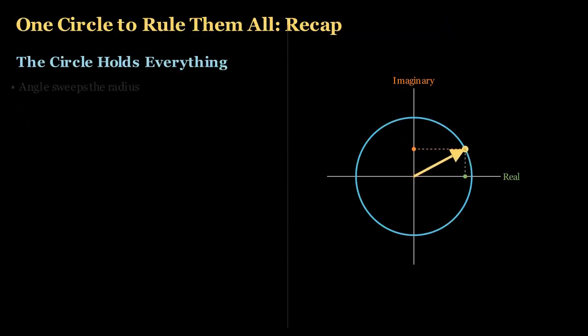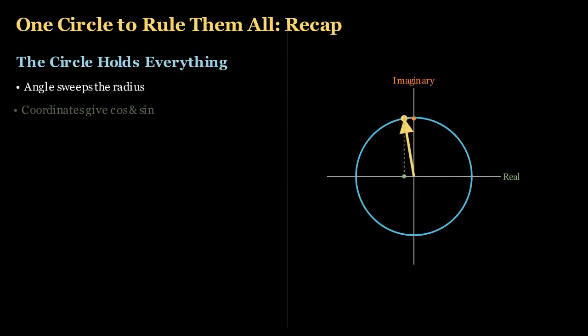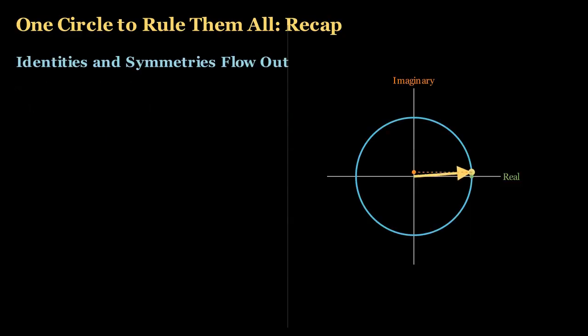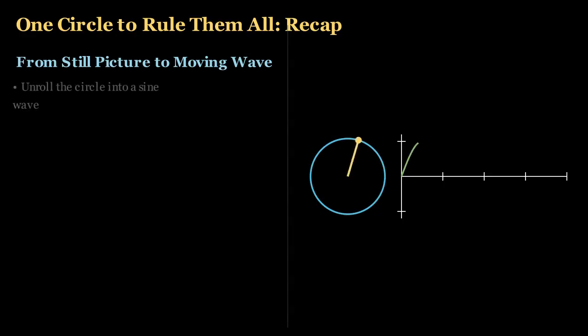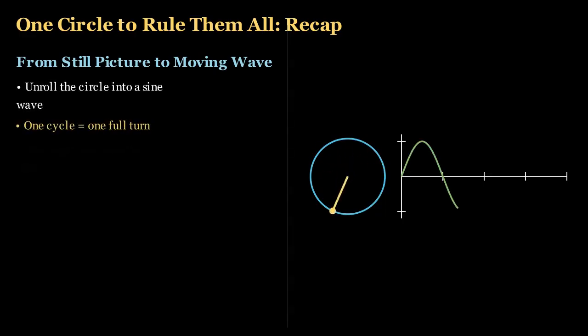We just saw sound waves unroll from this circle. Now watch the whole story replay. Every idea we built lives right here in one rotating radius. That radius is always 1, so the Pythagorean identity is just the circle equation. And the circle's perfect symmetry gave us all those angle shortcuts for free. And when we let time run, the circle unrolls into the wave we just heard. Every cycle of sound is just one more trip around.